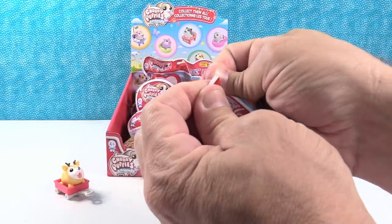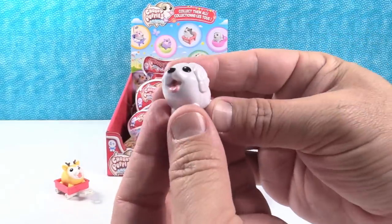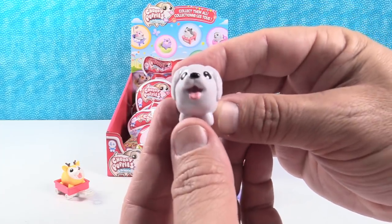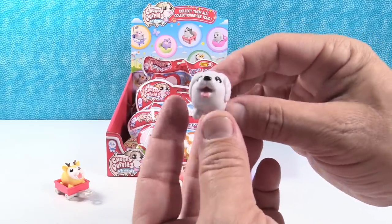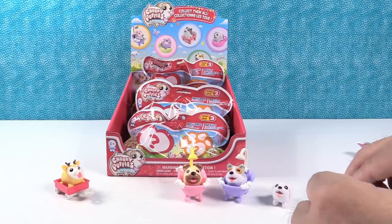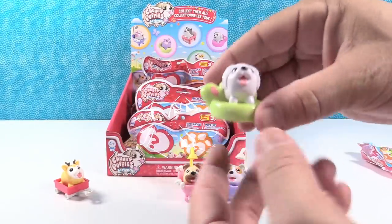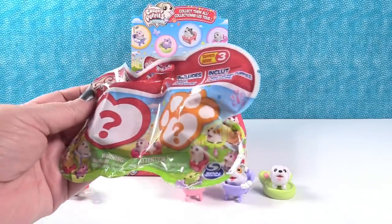Get the Siamese kitten. Ooh, I have a pearlescent. This one is pearlescent and shimmery. That is a rare. Is it a Labradoodle? The Cloud Maltese. Or a Bichon. We're going with Cloud Maltese. We can pronounce that. Cute. And oh, look at our accessory. It's a little puppy bed in the shape of a paw. Awesome. This is fun because we could probably buy tons of these and open them because I bet you get a bunch of different puppies. Probably.